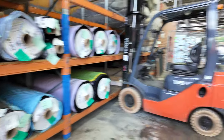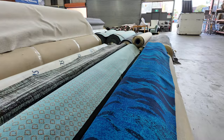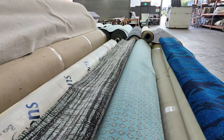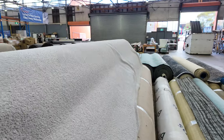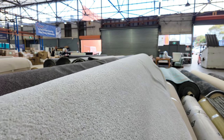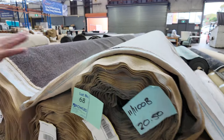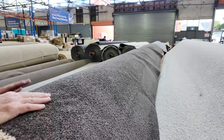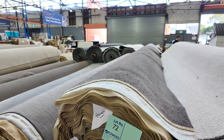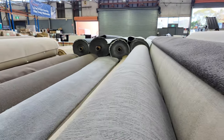A couple of smaller rolls there also. More patterned carpet here — have a look at this nice bright blue, there's three rolls of that, something a little bit different to make any room stand out. As you can see there's a few different patterns and various colours to pick from. Got some nice neutral cut piles here — this one which is a solution dyed nylon carpet with various rolls, looks like six rolls in all different sizes. That normally retails around about $80 to $90 a metre — that'll be half the price. It's actually a discontinued range, and there's also the same one in a nice dark taupe brown. Discontinued colours being cleared out for under half price — big rolls if you're doing full houses, apartments.